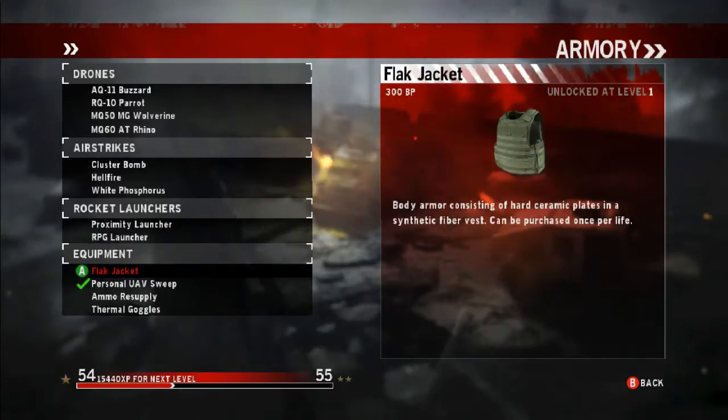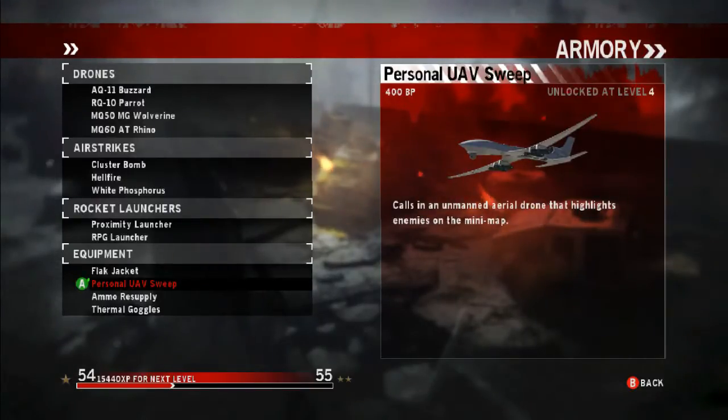A regular RPG, so this one will just blow up around, and then they get the RPG launcher. Black Jacket's extra, well, obviously it's just extra health. Well, not health, but just body armor. And then this is awesome, the personal UAV sweep. That is awesome.